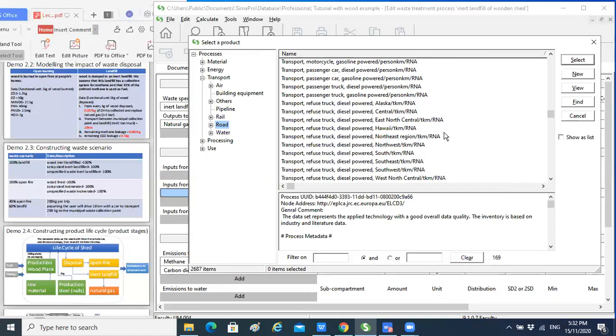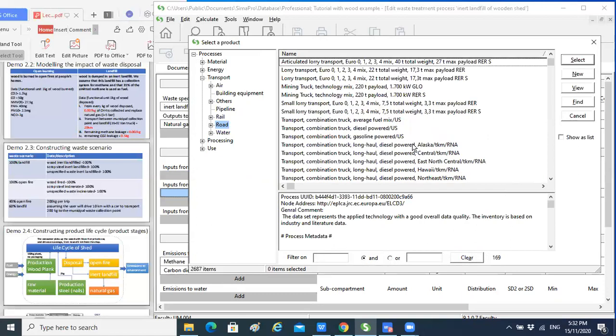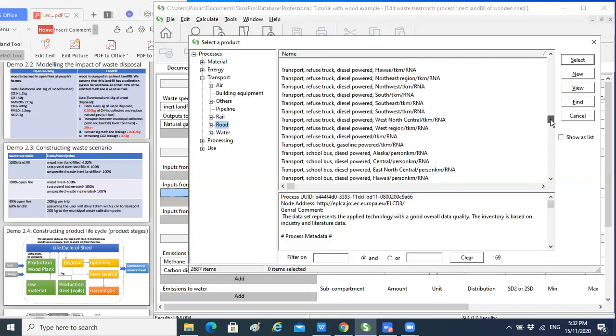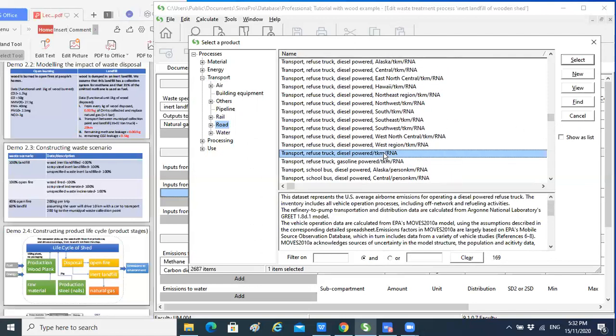I think this is from the databases from the US, so you see all their locations are related to regions in the United States. Because there is no other option for me at the moment, I'll just choose transport, refuse truck, diesel powered, TKM RNA.